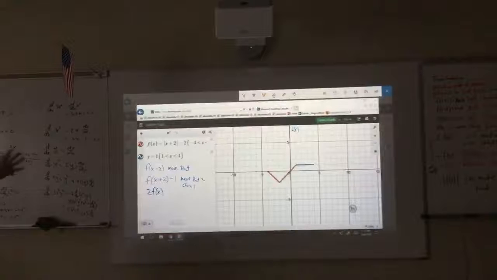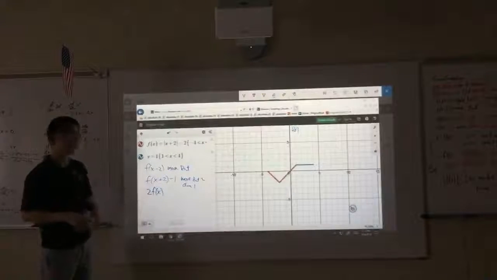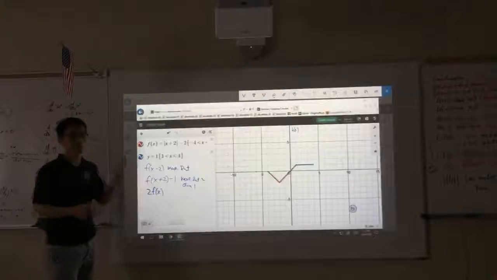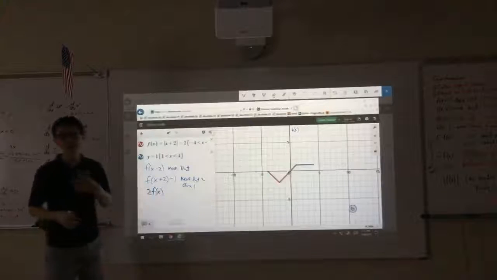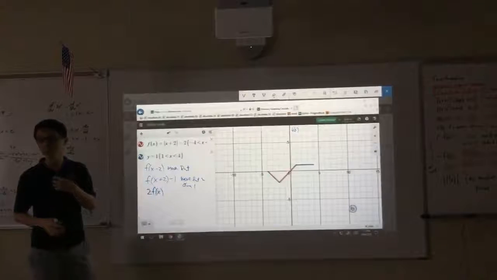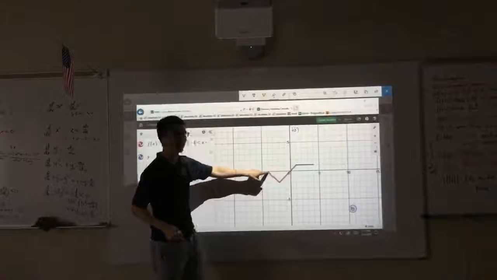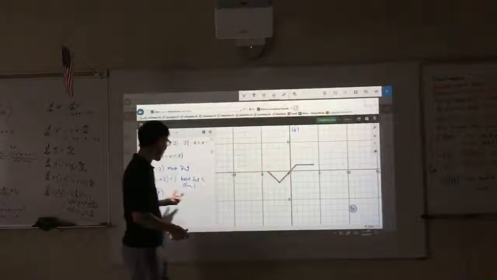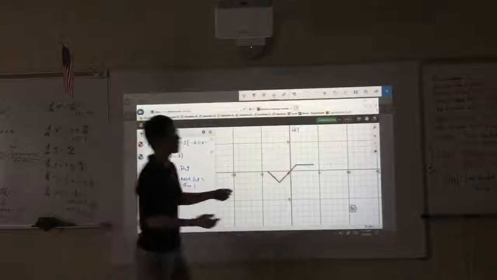But don't even focus on stretch and compress, although on the SAT they will say stretch or compress. If it's a half, then it's a compress factor. If it's 2, then it's a stretch factor. Then what is 2f of x? Well, think about the multiplier. A multiplier just multiplies something. So I'm going to multiply the y value. What is f of x? Essentially it's y, right?